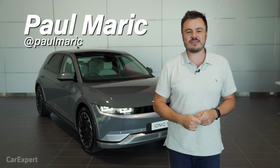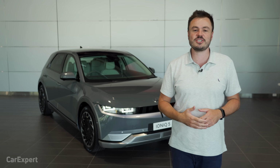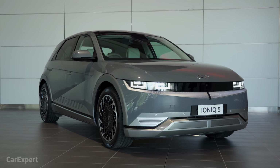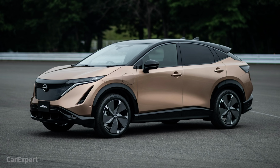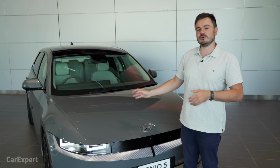G'day, I'm Paul. So this car behind me signals a brand new styling and technology direction for Hyundai. It is called the Hyundai Ioniq 5. Now this is going to compete with things like the Tesla Model 3/Model Y, the upcoming Nissan Ariya and the Volkswagen ID3. Today I'm going to take a detailed look at the Ioniq 5.